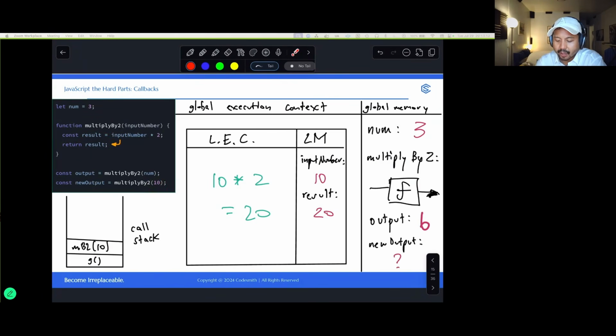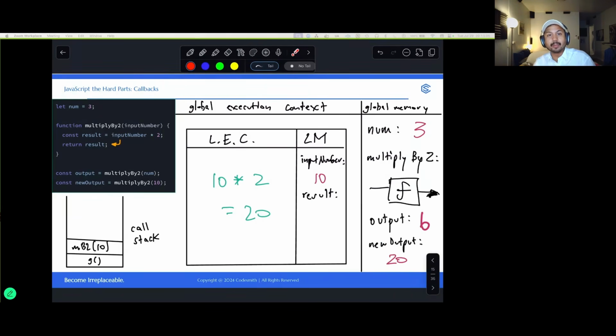So I now know that new output is actually going to be 20 because 20 was returned out of our function. So new output is now 20. Great. I should have just dragged that, but you get the point, y'all. If we imagine that result basically became the new output over here.